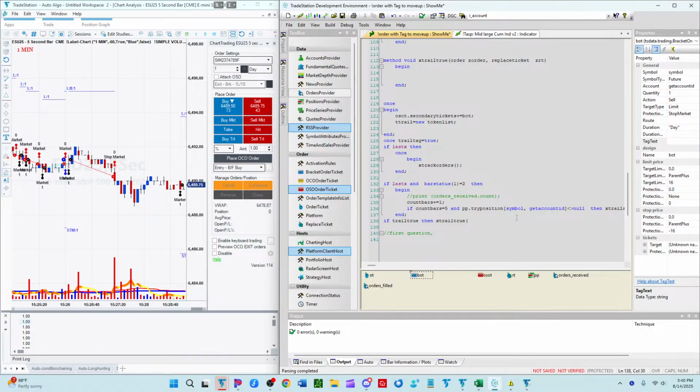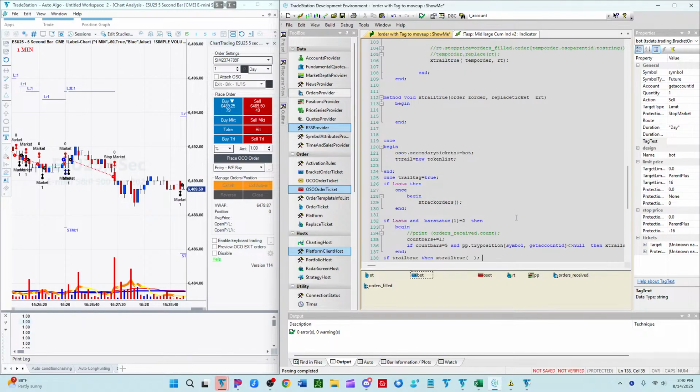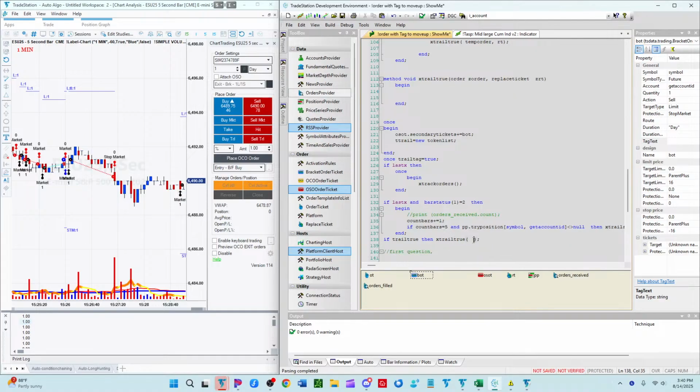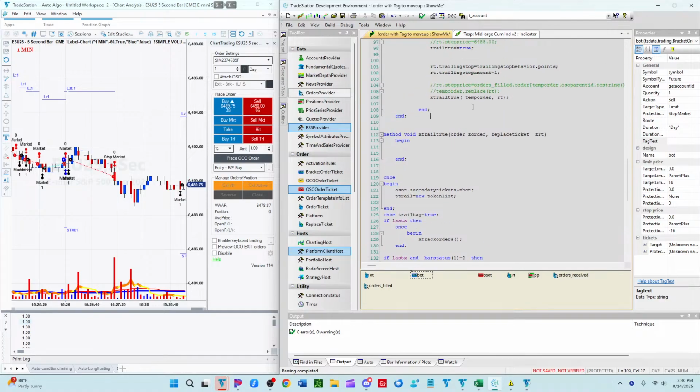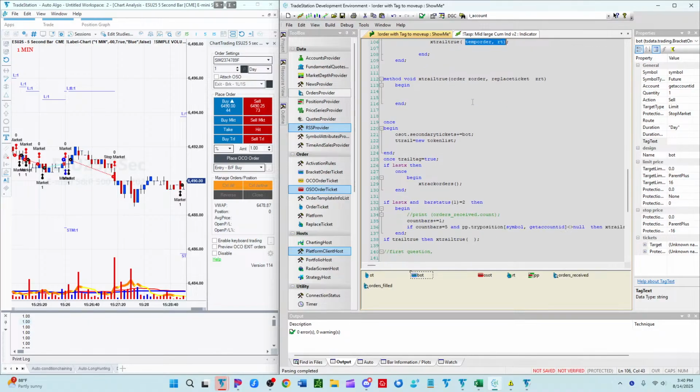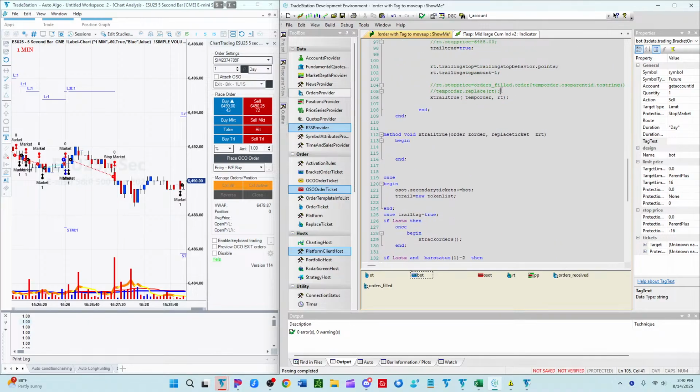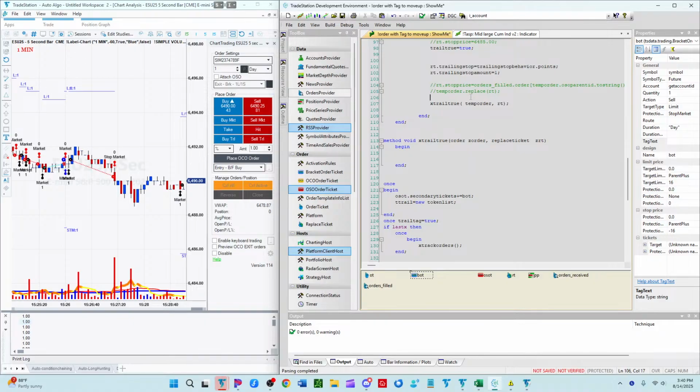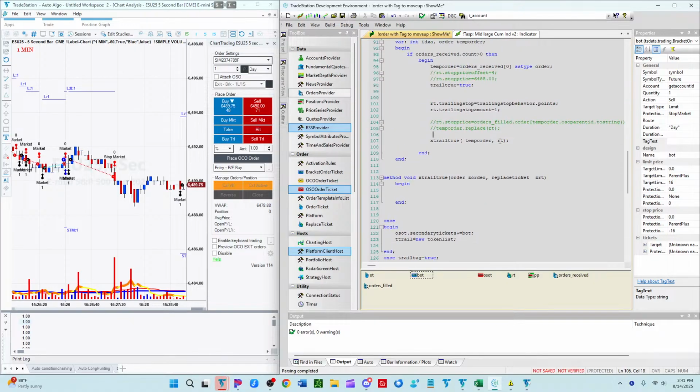And what is in here at this point? We need to have a module level variable that holds this order and this replace ticket.